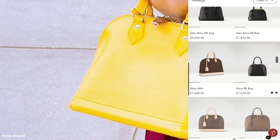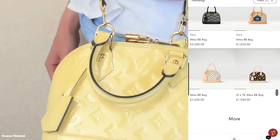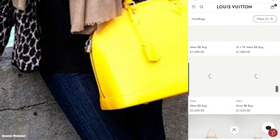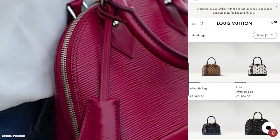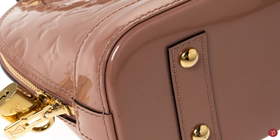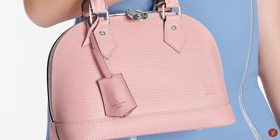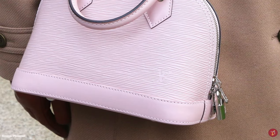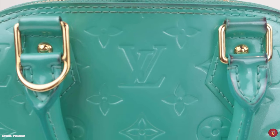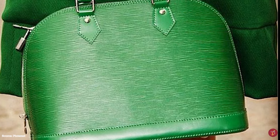The travel-centric steamer bag was refined and developed in the 1950s and named the Sac Marseau, then further redesigned to be more compact and modernised for everyday use and renamed the Squire bag. The Squire bag was adapted into a more structured handbag named after the Champs Élysées, a famous venue in Paris. After the Champs Élysées bag was discontinued, the bag reappeared in 1992 with an updated, revitalised design and slimmer profile in the Louis Vuitton monogram canvas, given the name the Alma bag — a tribute to Place de l'Alma, a landmark spot in Paris where the Avenue Montaigne meets the Seine in the Paris High Fashion District.